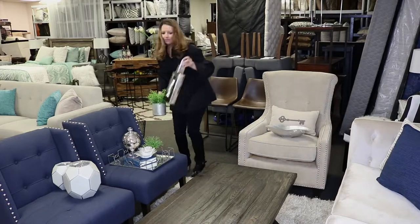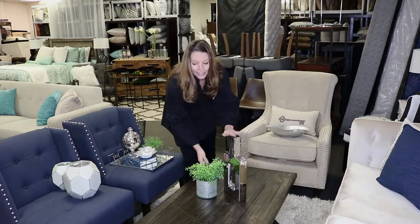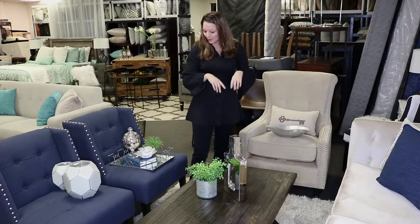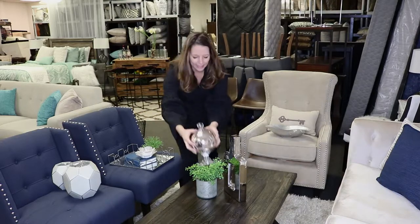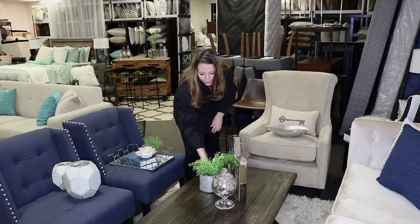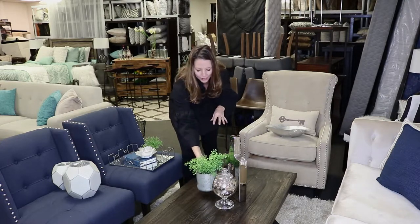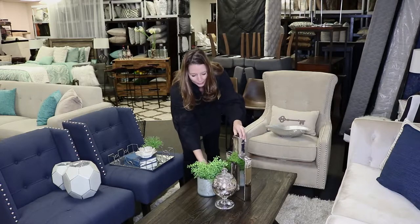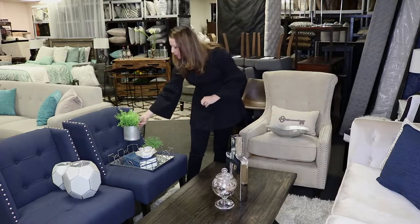Finally, here's another piece that gives a little bit of glitz and glam — it has a modern look to it. You can repeat this design when you go into your rugs, your artwork, or those pillows, and just stick with two. The great thing about pieces like this is you can mix and match them and it gives a nice look. I'd probably want this a little higher with some stacked books, but it looks really nice. Think about three to four pieces — you don't need a whole lot when you are staging your coffee tables.